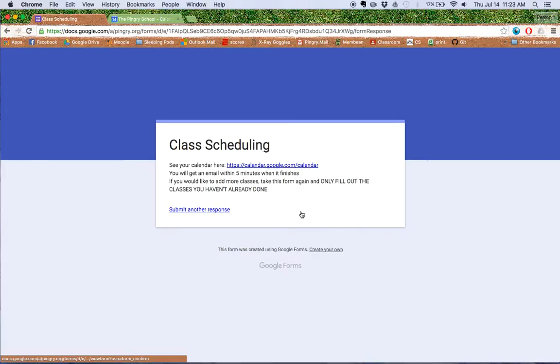You're going to get an email in a little bit, and you'll get one of two emails. The first email you might get is the success email, and hopefully that's the one you get. It just tells you everything worked as planned and you'll be fine. The second email you might get is if something went wrong, and if you click on it, it'll tell you exactly what went wrong and how to fix it. And the last thing here is if you want to add more classes, if you forgot to add classes the first time, you can just submit this exact form again with the new classes on it, and it'll all go through. So I'm going to check out my calendar.